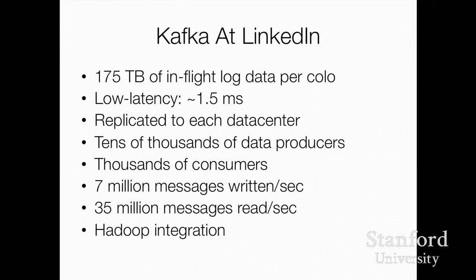We replicate between the different data centers that we serve out of and the offline data centers where we would have Hadoop and this kind of batch warehouse processing. The load is pretty high, both in terms of reads and writes, and there's tens of thousands of processes that are connected to this that are publishing or reading messages. All right, so that's kind of Kafka.